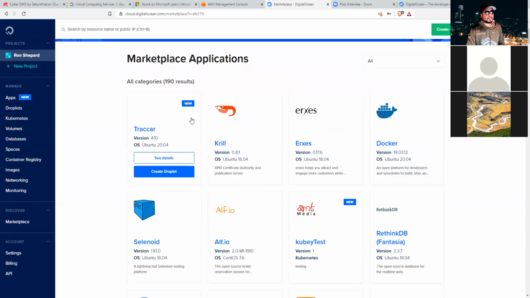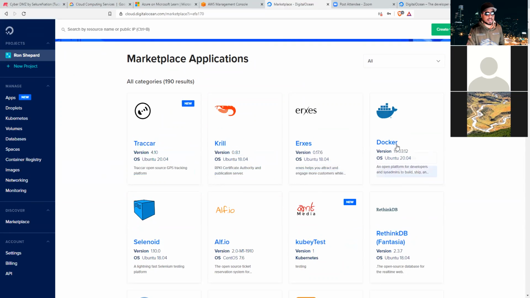AWS does that to a certain extent with limited images because they have a lot of stuff. But as you see here, if you wanted to just set up a Docker droplet, which means you'll have a system like Ubuntu 20.04 that has Docker fully installed on it. Typically, it comes with Docker Compose. You have Docker, just normal Docker containers. You have Docker, Docker Compose. You will probably also have your Docker Swarm functionality on here for those who know what containerization is, what I'm maybe talking about.